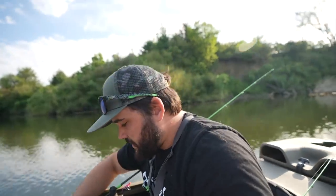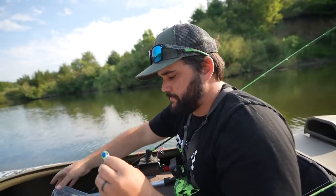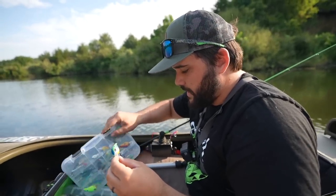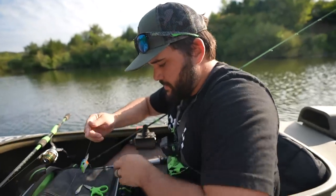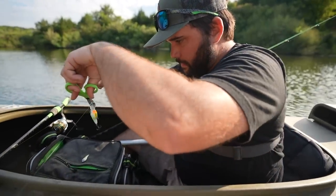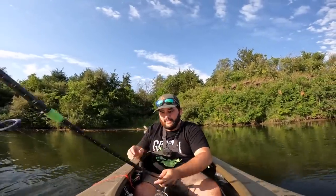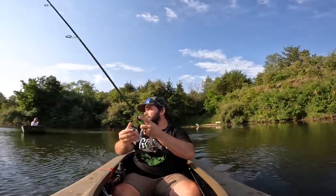Either that or what do you think? Do you think this or this? 6 feet would be good. That's pretty good. Yeah, that's what I'm thinking. Should we go with the deep? I think the deeper diver. The bill will help with the speed action. Even the clutch will rise in the water column with speed. So I think we'll do that. All right, boys. It's trolling time. Oh God, yeah. Give her the old turn. All right, bombs away.